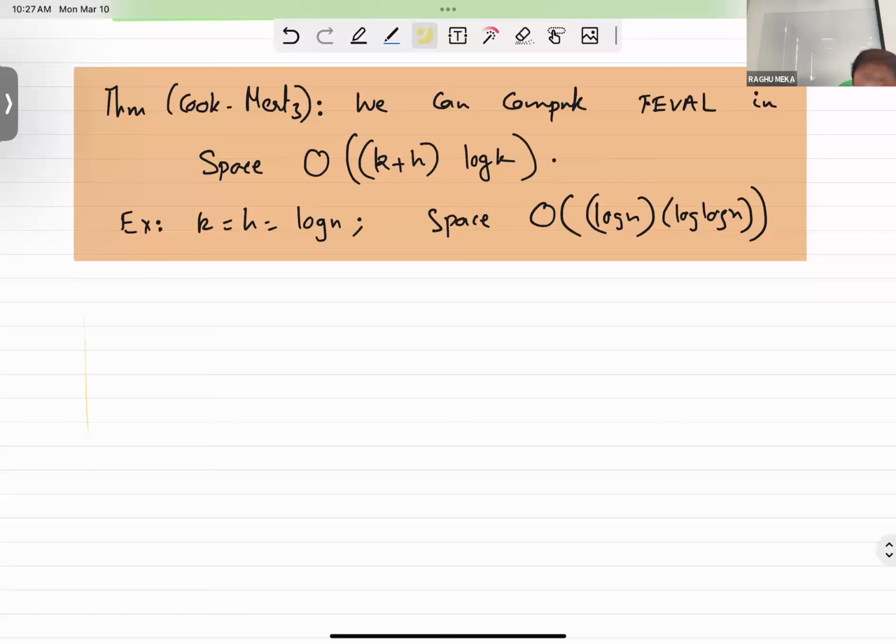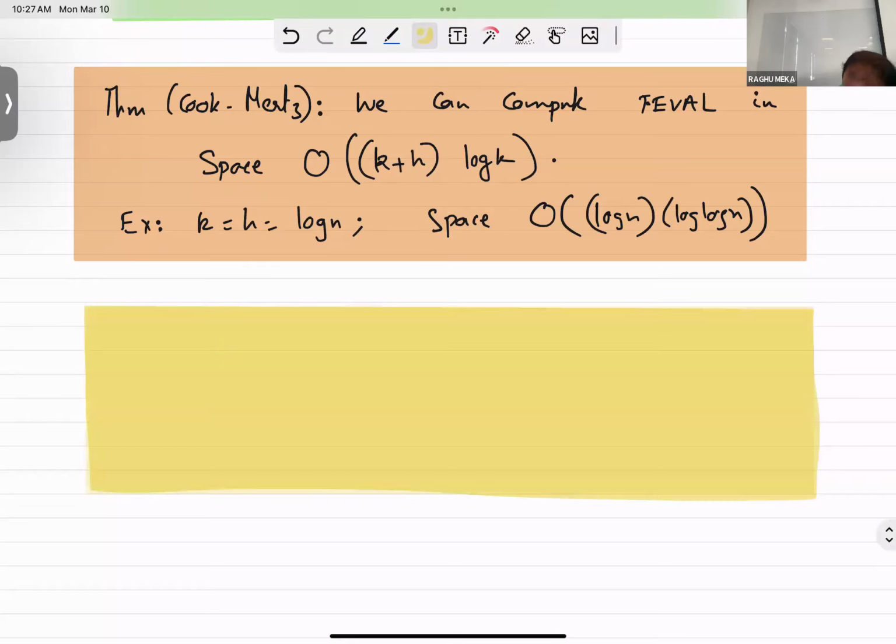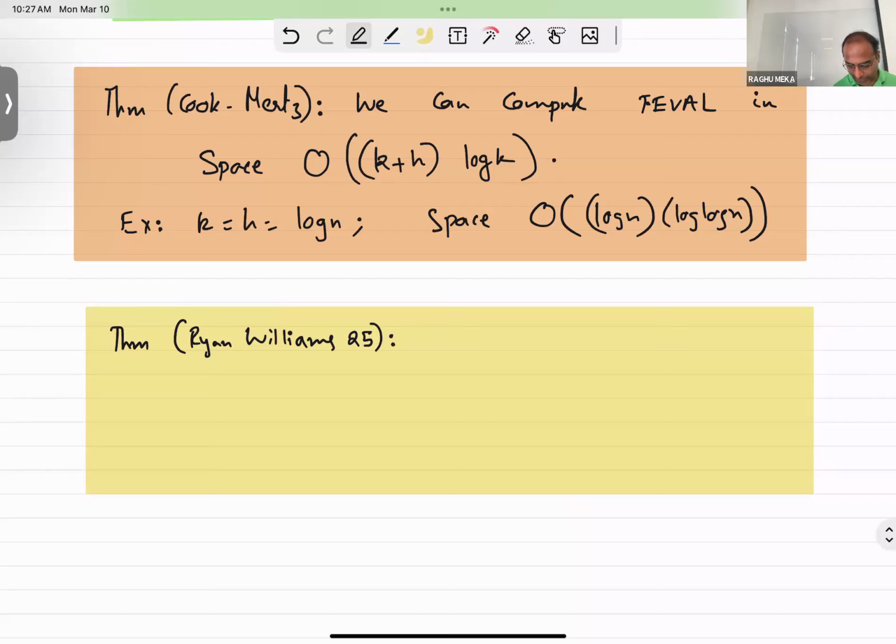Perhaps the most striking example of this, that only came about maybe last week or so, is this new result by Ryan Williams. It's going to appear in conference in July. He used Cook-Mertz's result in some souped-up way, along with some clever tricks to show that, again, I'm not going to specify the full statement. You need some constraints on T and so on.